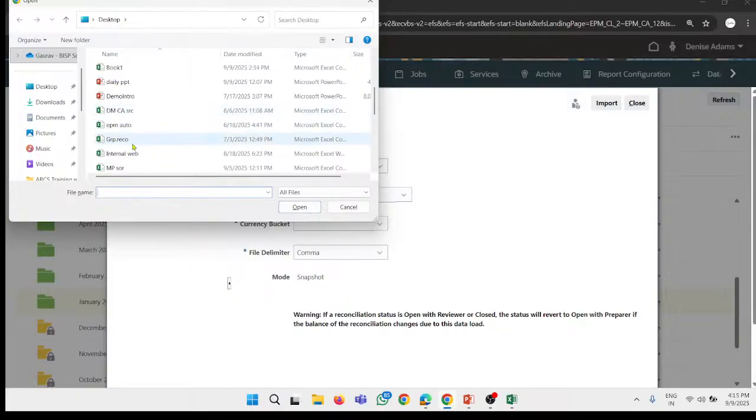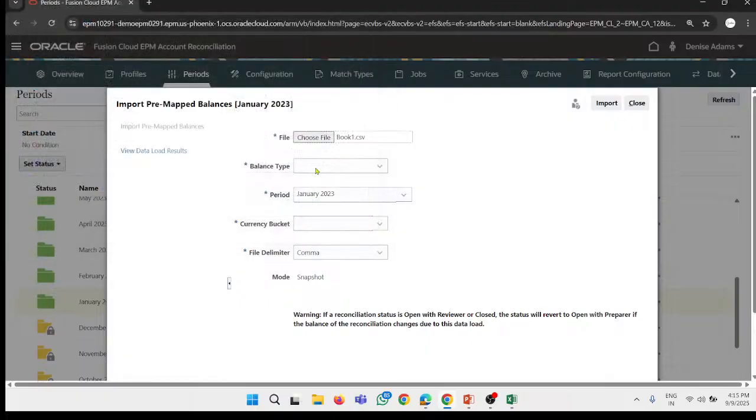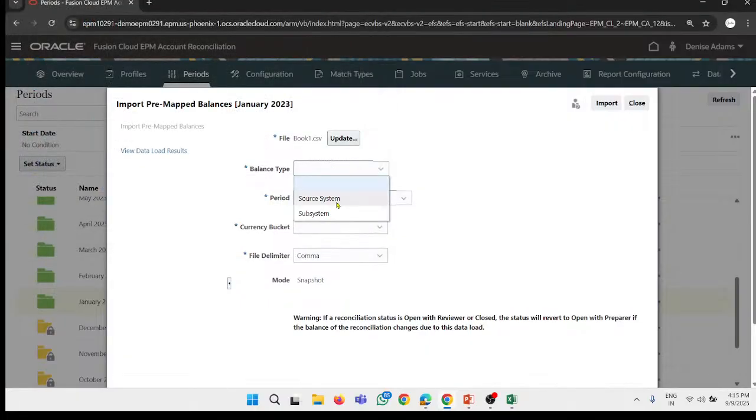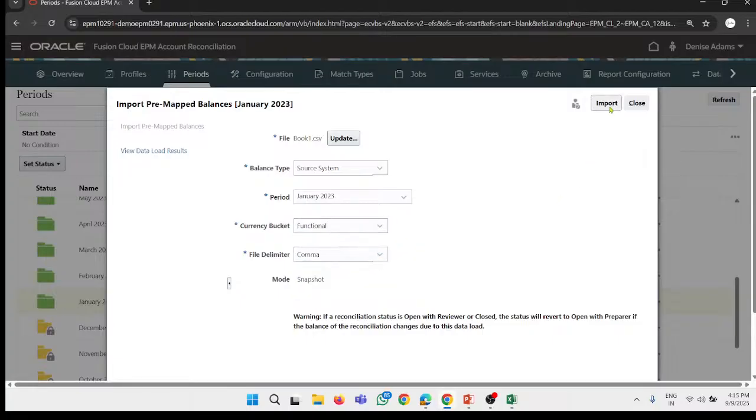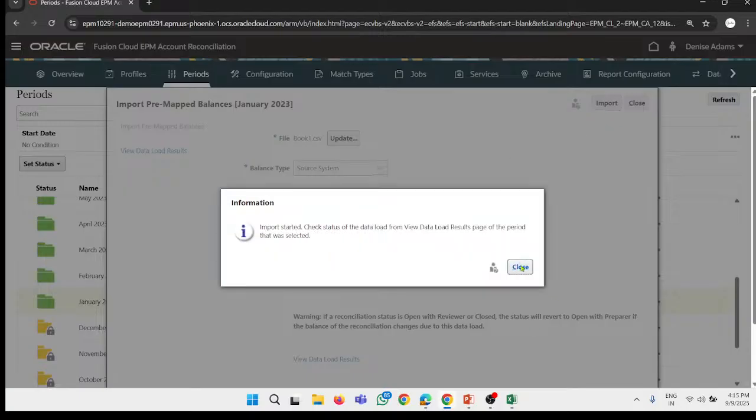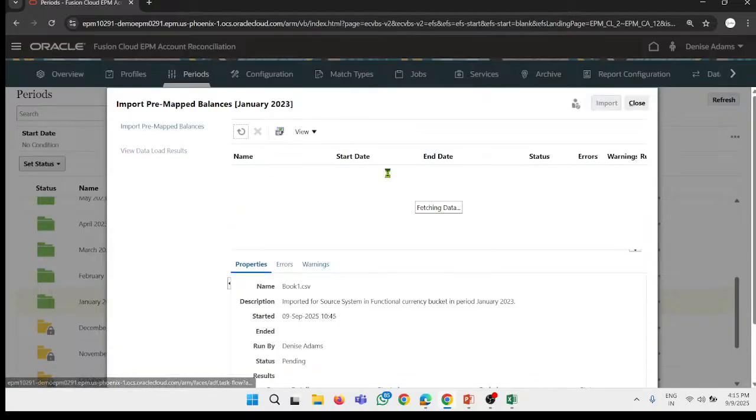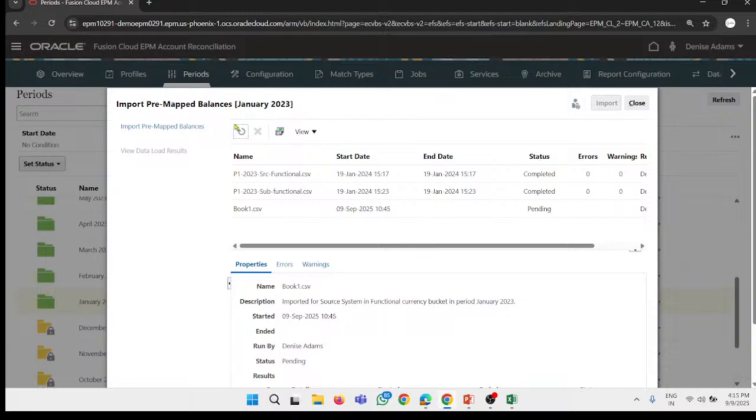Book 1 is my file, so select book 1, and balance type is show system. Then we have currency bucket. Fine. So we have loaded our data in our system. Check for this status. It's in pending.